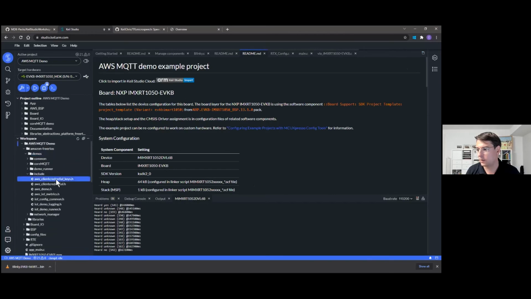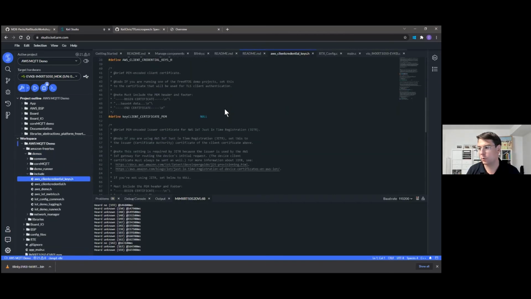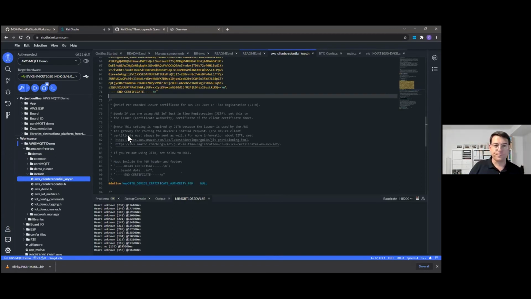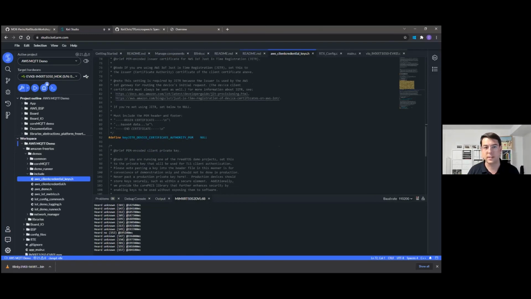And now I go to the keys. And here you actually have to enter two things. You have to enter the client certificate, which is kind of private to this client, to this thing. And in the documentation that I have linked, it is also explained how you need to change that. Unfortunately, it's a bit tricky. The certificate is given in a certain form, and you need to add, for example, all these backslashes here and the \n and all that stuff.